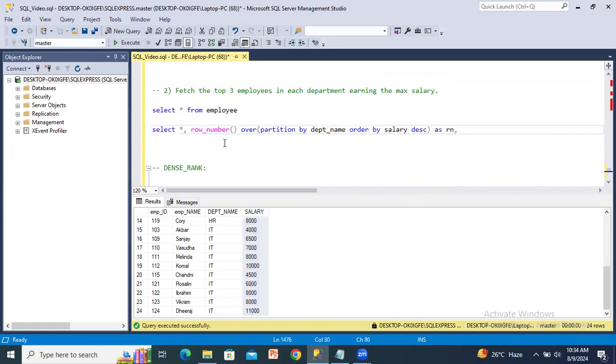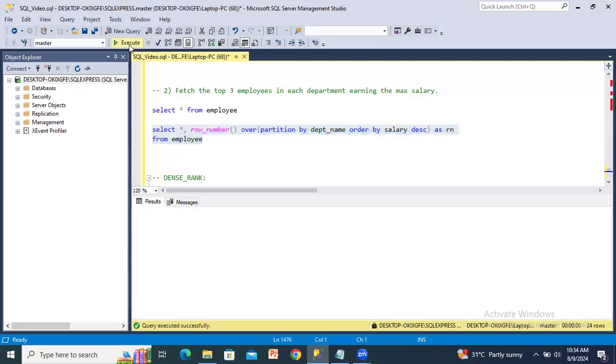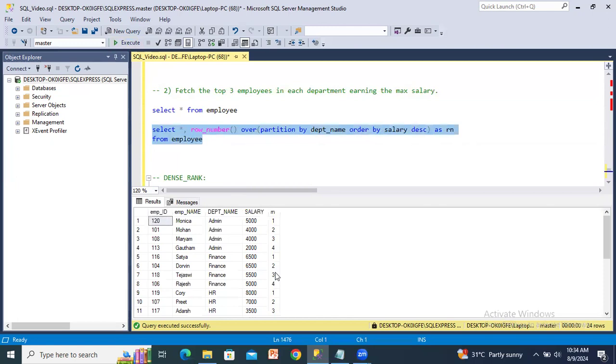Comma. I will copy this entire thing, or else first execute this part, FROM employee. If I execute this, I will get the row number. The row number is assigned based on each department, PARTITION BY department, so each department-wise I get a unique number.